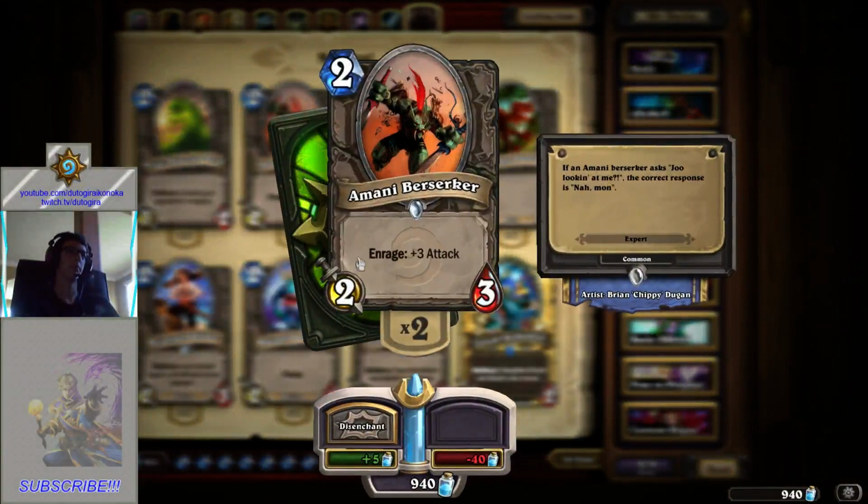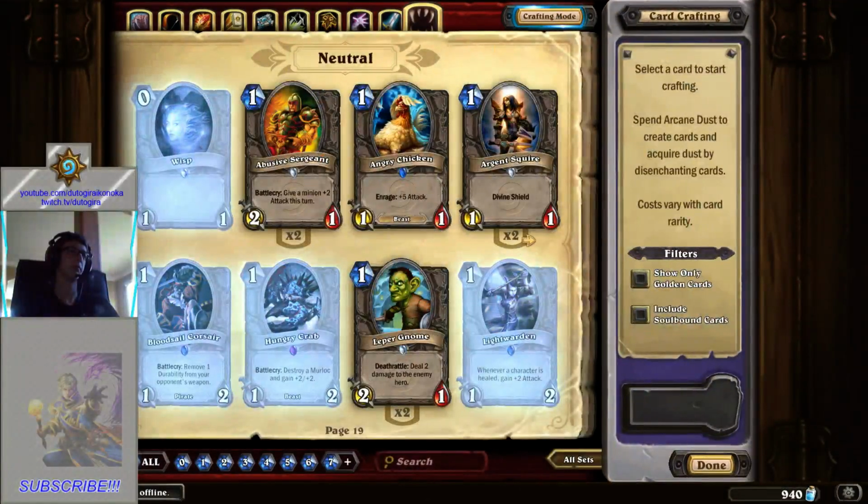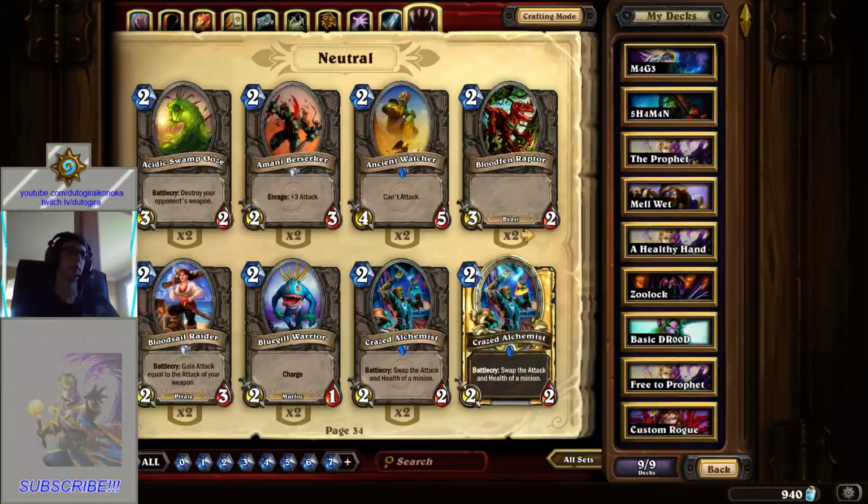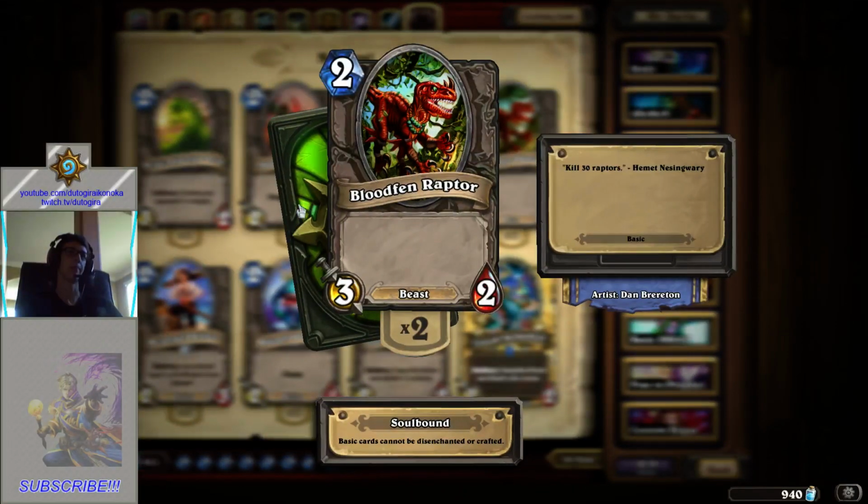Next up, well, let me check something. Okay, this may seem weird to you guys, and it is a last-minute change. I'm going to go through this where I do all the soulbound cards first, just so it's easier for me to remember. So next up is Bloodfen Raptor.